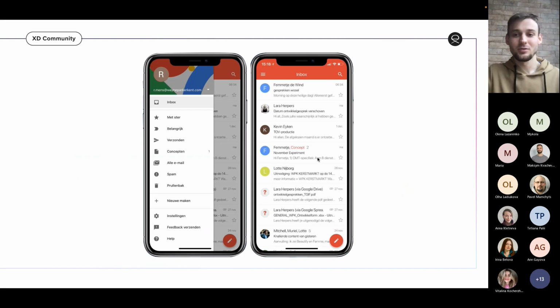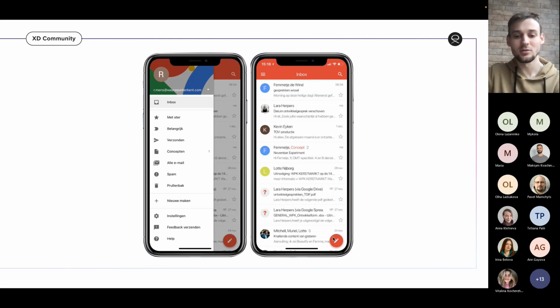And here I have a Gmail app, which you may see the UI is from material, and the only thing that tells us that it's iOS is this home indicator. But why I like this example is because it has some components which are specific to material.